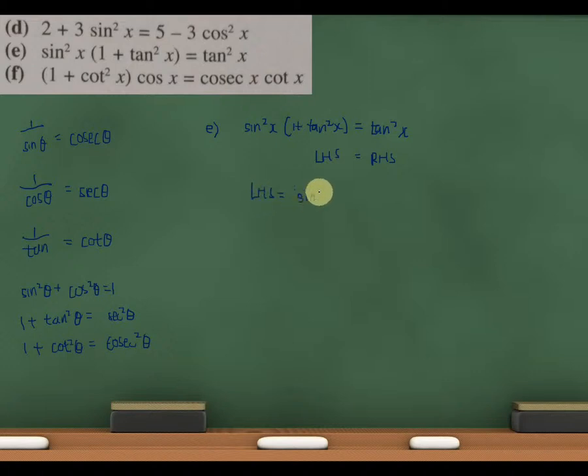Okay, left hand side is this. Trigo identity proving, I can say, is the simplest in trigo because you don't have to find the angle, you don't have to sketch, just prove. From here, I want to highlight that many of you have a tendency to open up the bracket. But before we do this step, we need to look at what we are having on the right. It's a tangent square x. If we expand this out, we can't get a single term. So in order to get a single term, we have to continue and factorize.